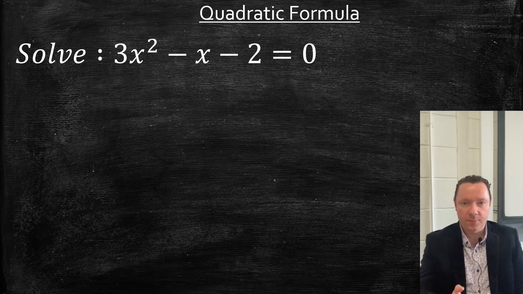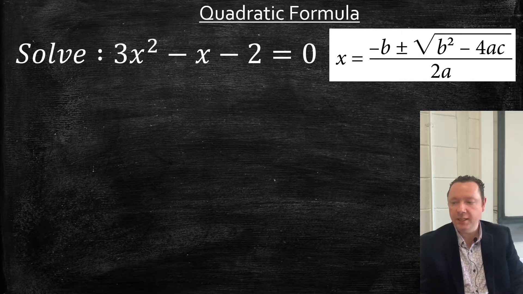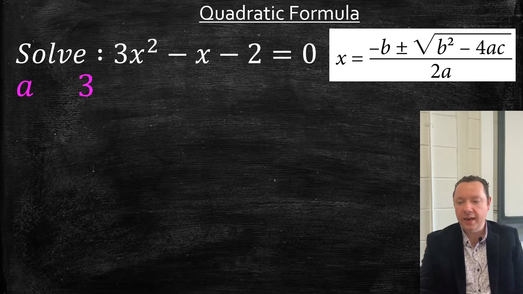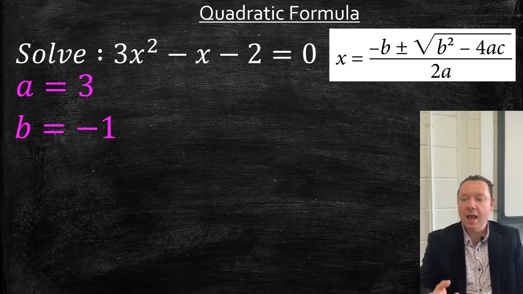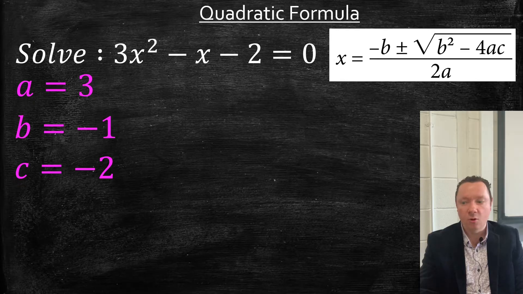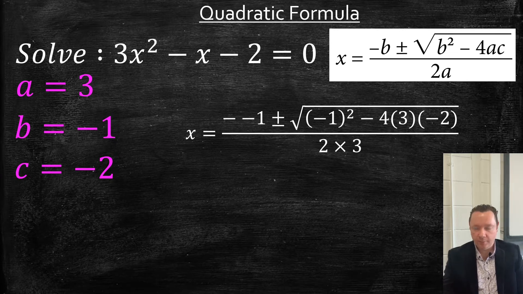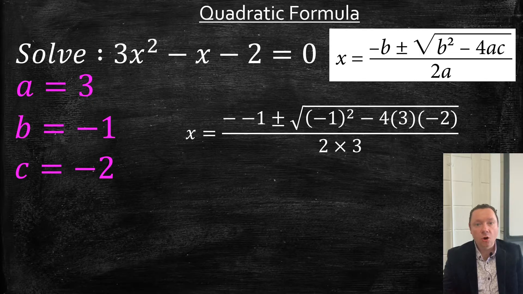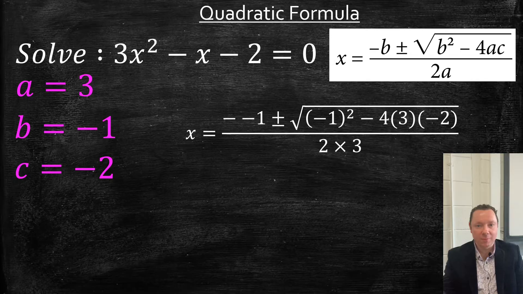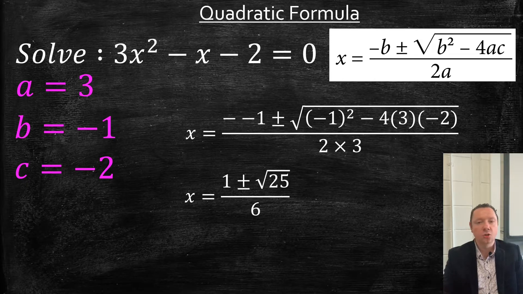Here's the quadratic formula: minus b, plus or minus the square root of b squared minus 4ac, all over 2a. Where a equals 3 — the number in front of x squared — b is negative 1, and c is negative 2. Substituting in carefully: minus minus 1, plus or minus the square root of minus 1 squared minus 4 times 3 times minus 2, all over 2 times 3. You can do this all in one go on a calculator using brackets. The answer under the square root is 25: minus 1 squared is 1, and 4 times 3 times 2 is 24, and since it's minus times minus you get plus, so 1 plus 24 equals 25.